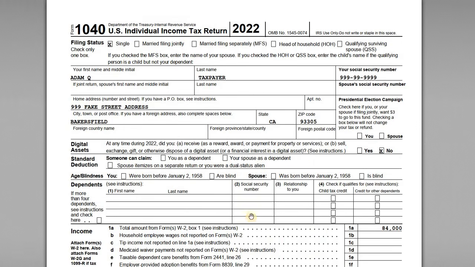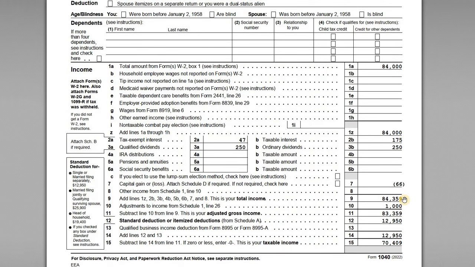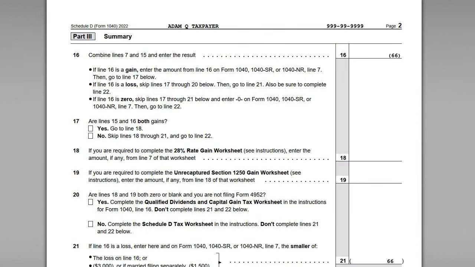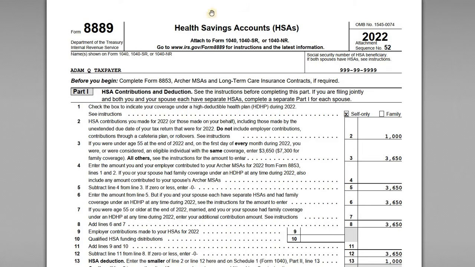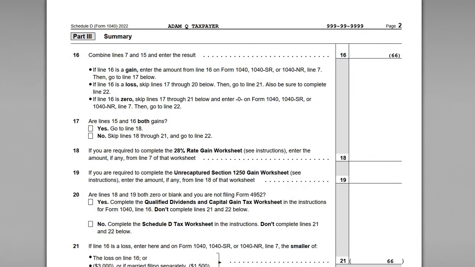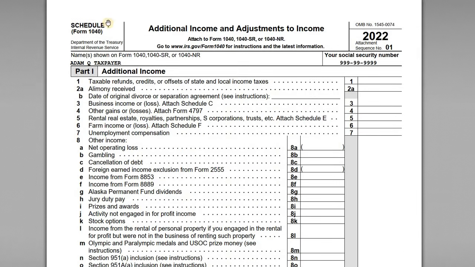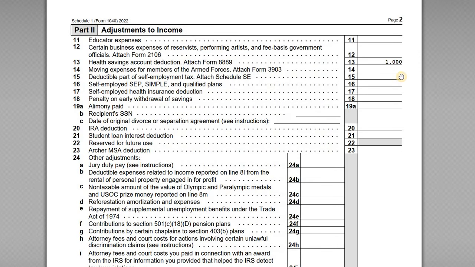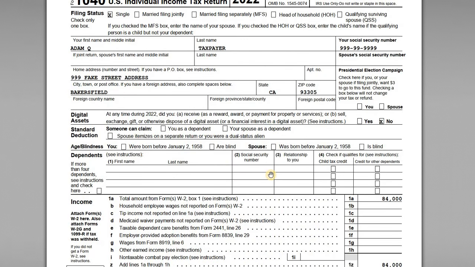All right. Now, in addition to those two items, the other last piece that we have is that HSA deduction. So the HSA contributions and the deductible amount are reported on the 8889. So if we jump down here, we can see his HSA form, and we can see here that he made a $1,000 contribution. He has self-only coverage, and so he's going to get a $1,000 HSA deduction that is reported up here on Schedule 1. So Schedule 1 in Part 2, we have adjustments to income. We have his $1,000 HSA deduction. All right, so that covers very quickly the federal return.